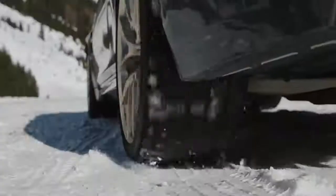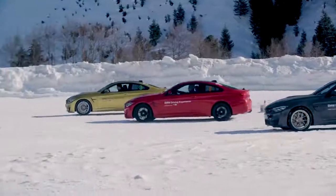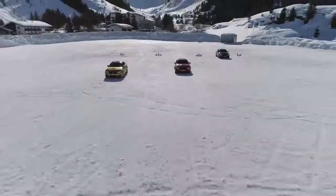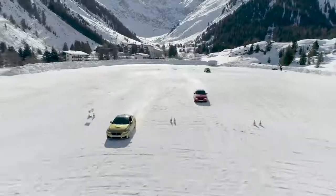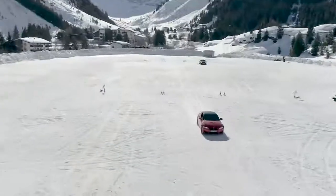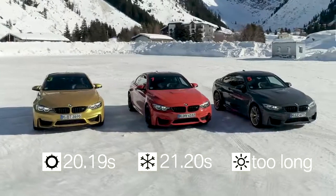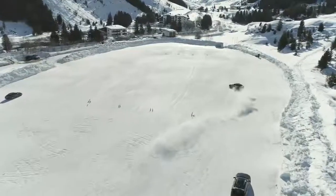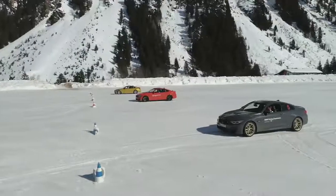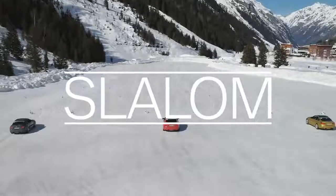Here we go. Considerable slip on all fronts. Sorry, rears, of course. Lots of snow getting thrown out by the winter and studded tires. It looks like those two are battling it out here. And the studded tire has the edge. The summer tire is absolutely nowhere. Getting off the line, there was absolutely no grip at all. Finally, the winter tire's deep grooves and rubber compound for colder temperatures can make their mark, whereas the summer tire had almost no chance of getting traction.